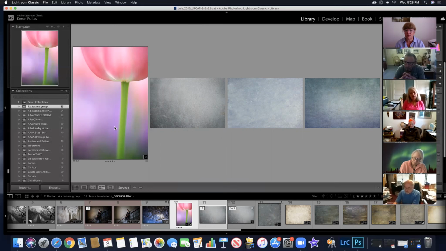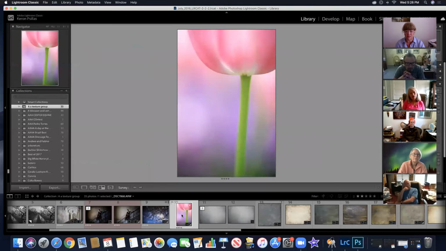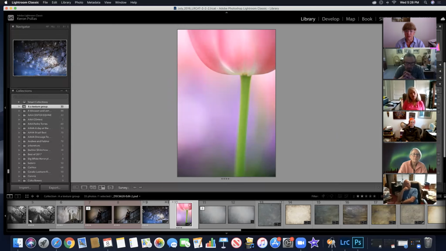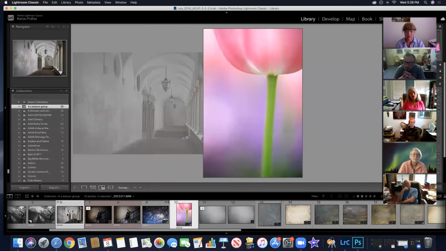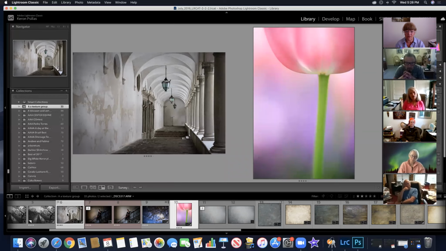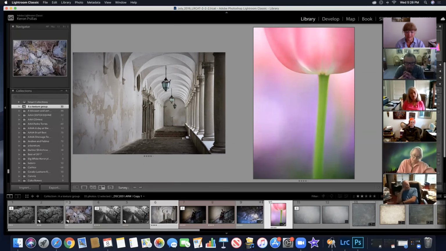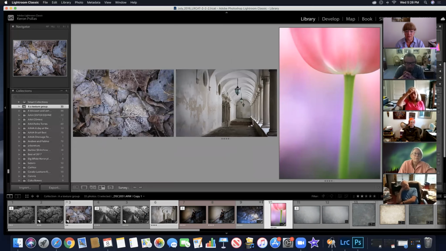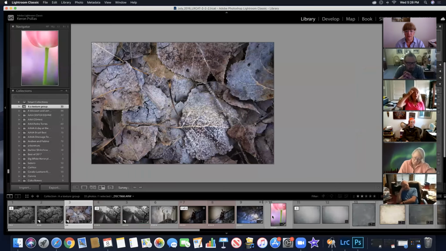And with the tulip particularly, I might be investigating the screen blending mode, which we haven't used yet. But if we just have a look at this image, that's a very simple image, right? And this one is not so awfully complicated either. And then I'm going to do something that I haven't ever done before, which is to investigate texturing this image. So let's see that big.